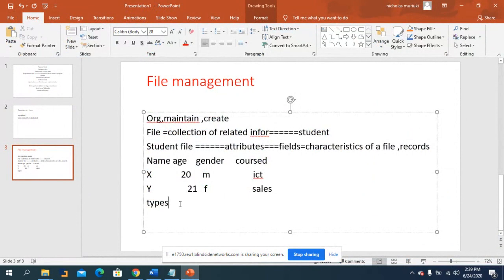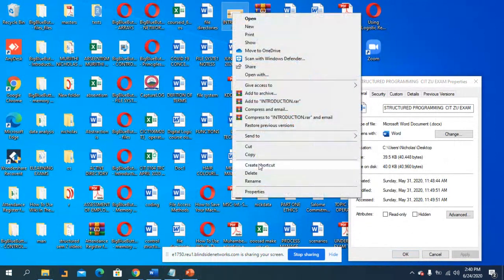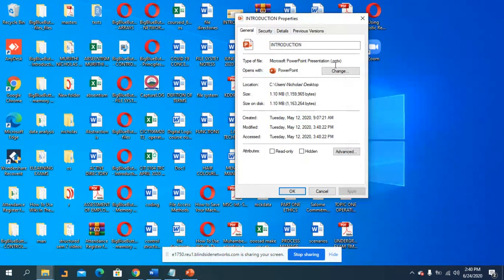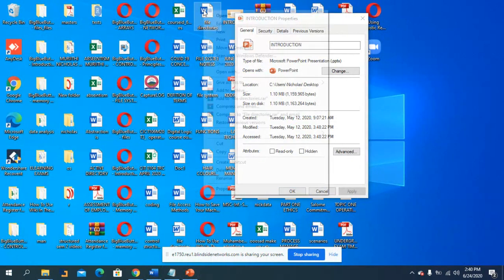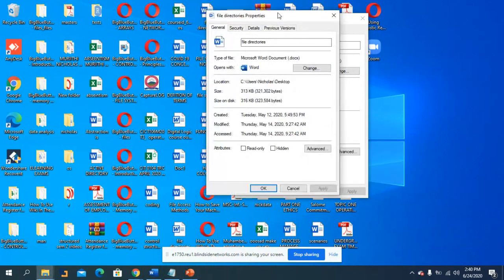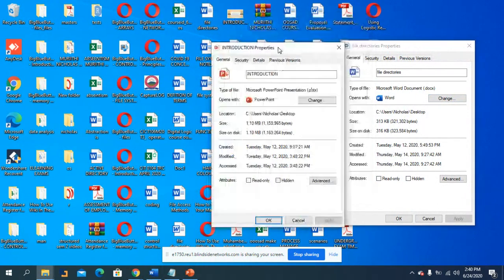But one of the types that we can have is a document. Maybe if you go to another one, like this PowerPoint, I right click, and automatically I get another view. In this case, we have .ppt. If you right click on a file that is represented as a document, it is .docx. But for this one, it is now written as .pptx.